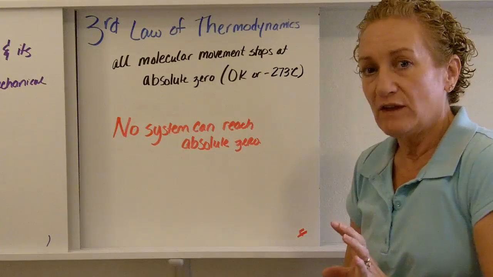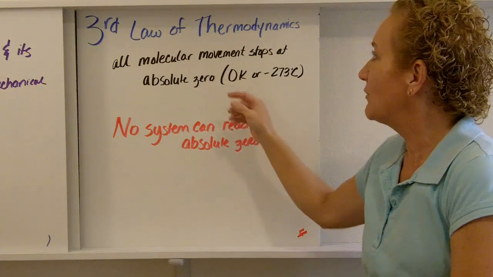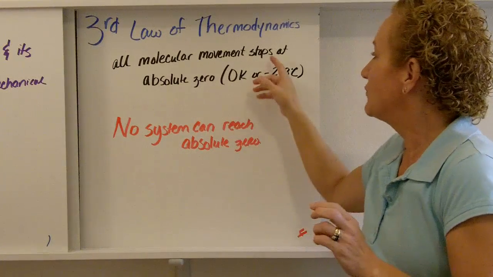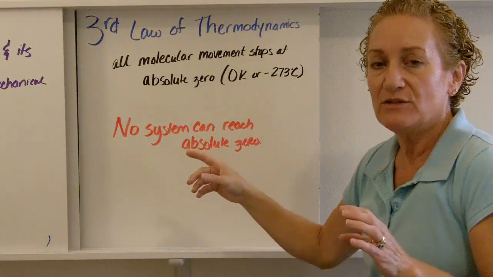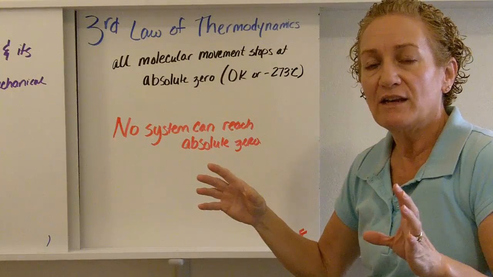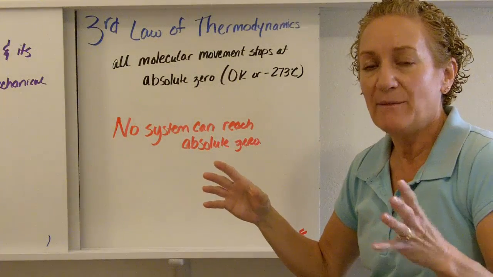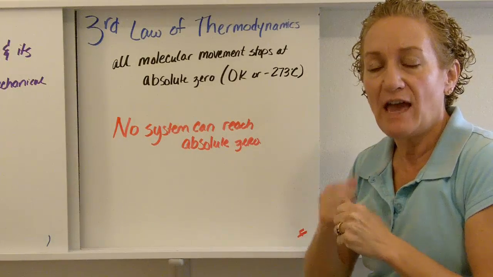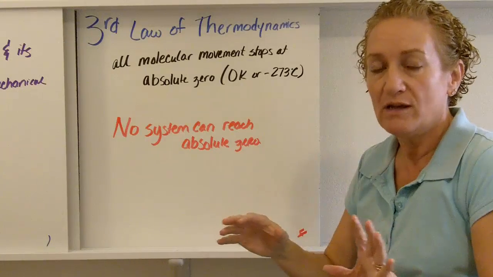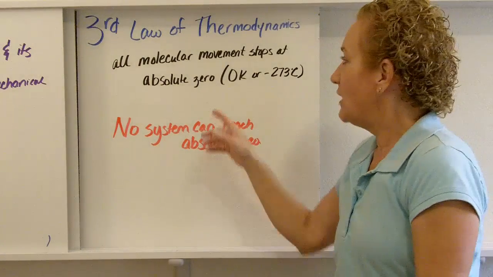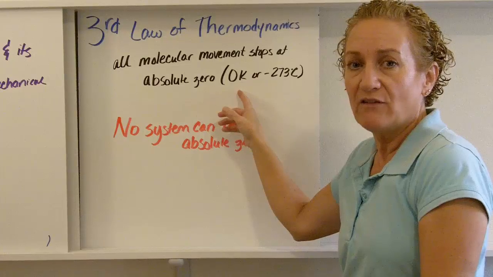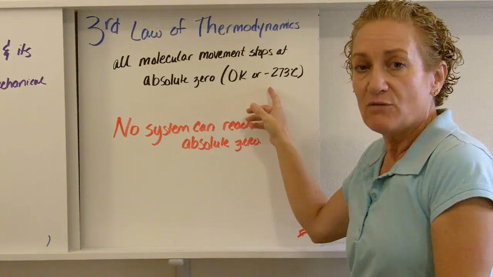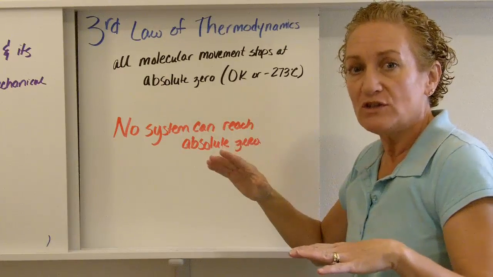is Kelvin. It's absolute zero. The third law of thermodynamics says that all molecular movement is going to cease or stop at absolute zero. So at 0 degrees Kelvin, or 0 degrees absolute zero rather, there's absolutely no movement of molecules at all. None. Zero. No movement. And that's called absolute zero, or 0 degrees on the Kelvin scale. It is also negative 273 degrees Celsius. Really cold. No motion of molecules.